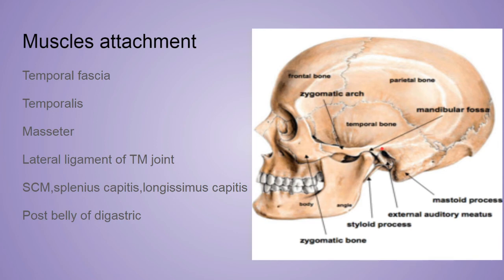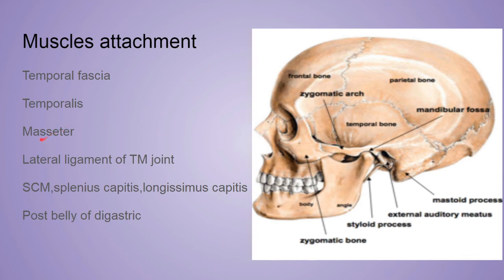So just remember, the deep temporal nerve and vessels are present beneath the muscle. We can say that the space between the temporal fossa and the zygomatic arch is a space. Just imagine the space in between these two. From there mainly pass three things: the temporalis muscle tendon, the deep temporal nerves, and the deep temporal vessels, veins and arteries.